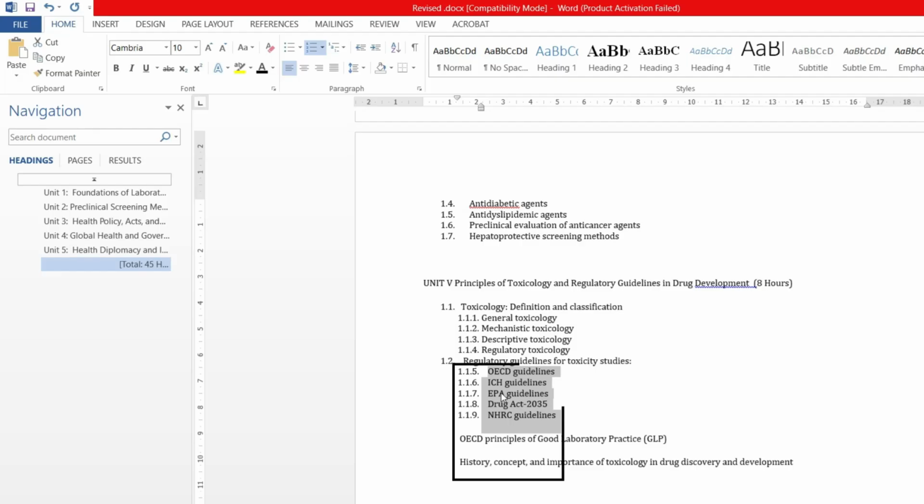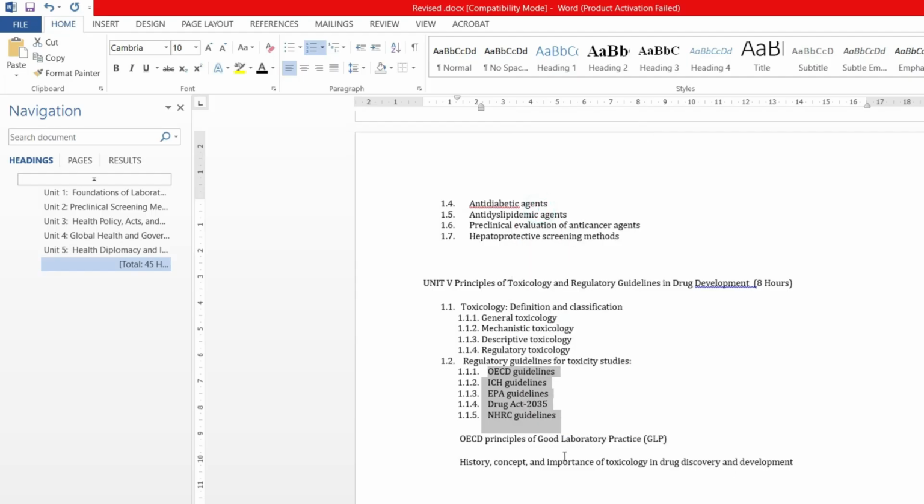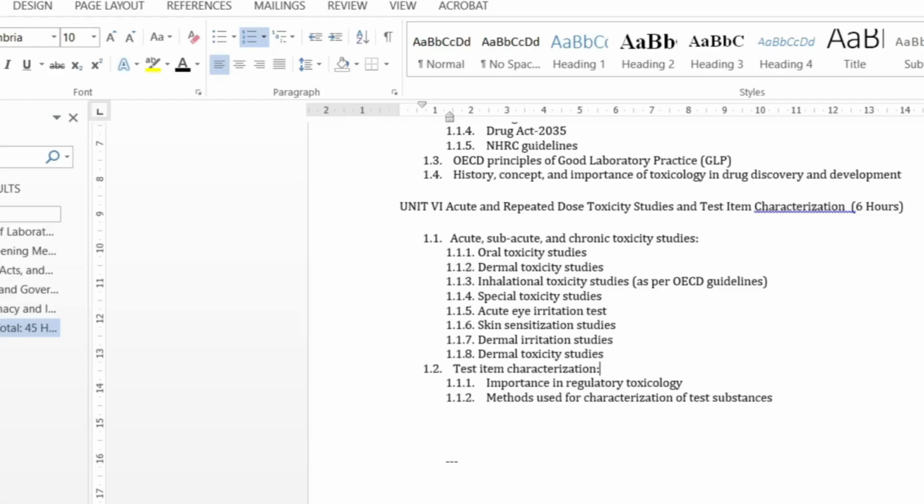Here you can see in the third level it is continuation of the above second level, 1.4 and here 1.5. So how can we correct this? It should start from 1. So we will select all of it and do a right click and restart at 1. So it will correct automatically.